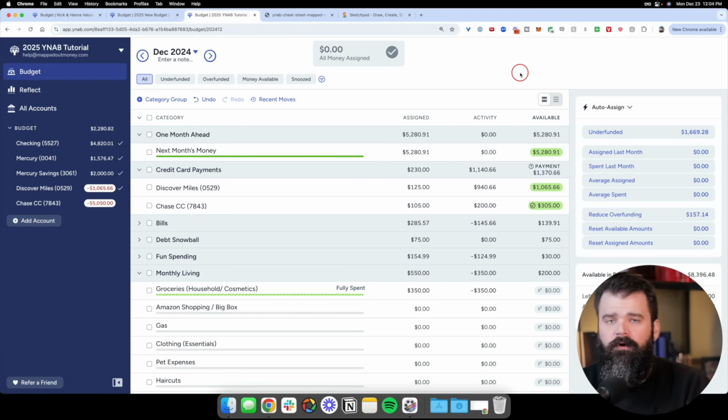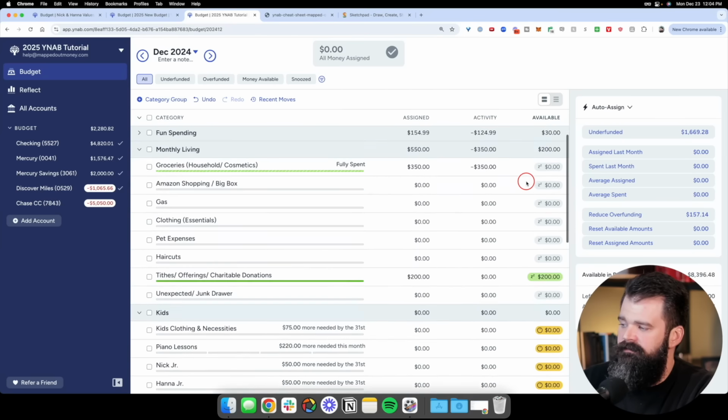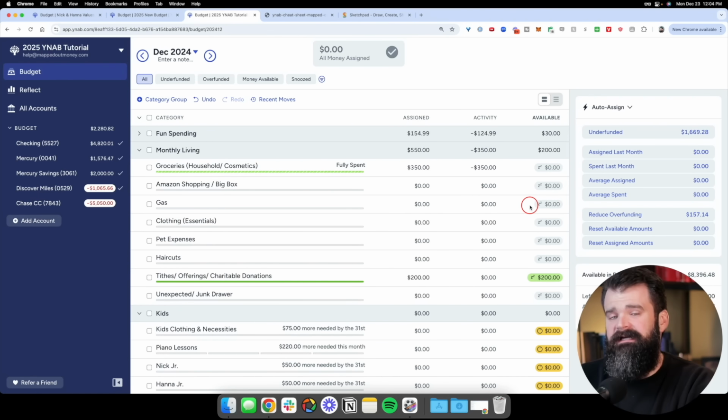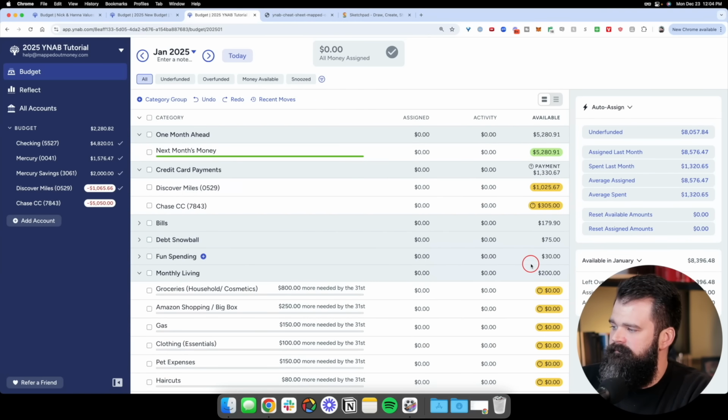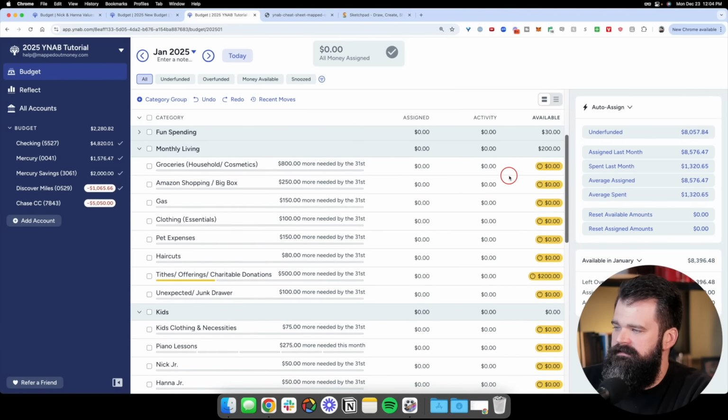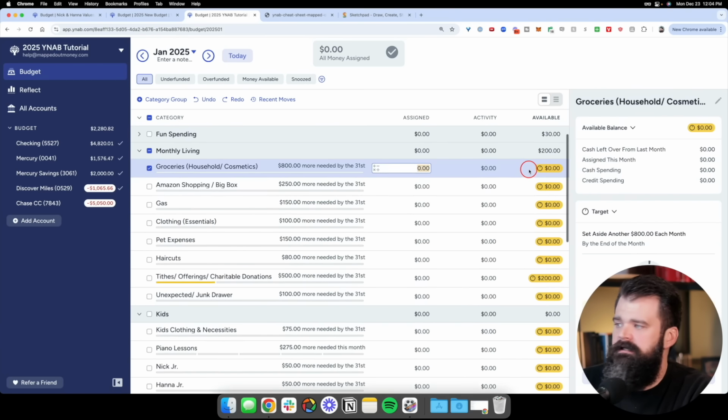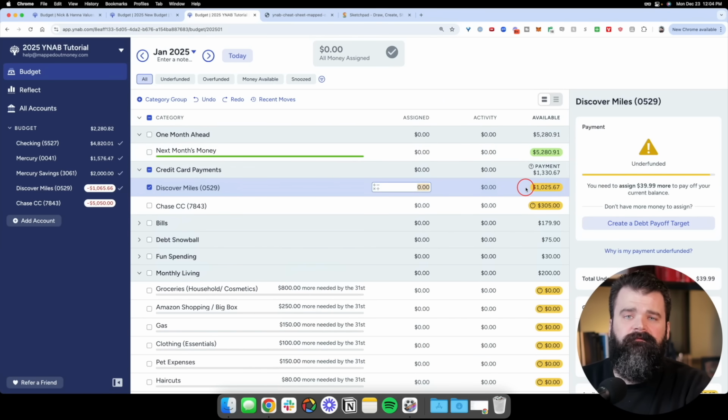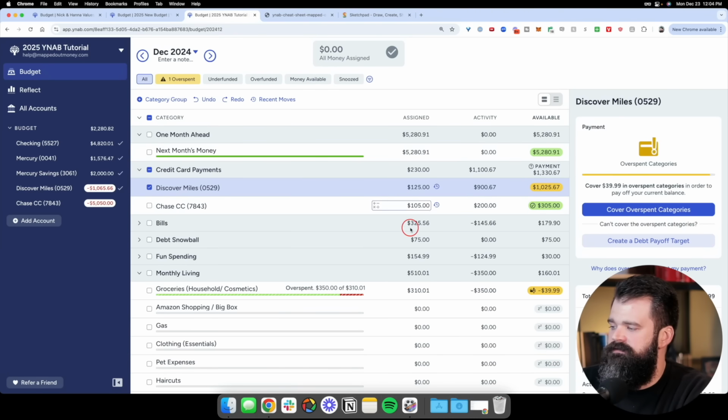Now, unfortunately, there are times where you have to go into debt. Sometimes that happens. Life throws you some curveballs. And in those cases, if you need to do that, you just have to leave the negative yellow there, overspent. And then ultimately what happens is that in the next month, it just goes away. You'll notice it's no longer negative in groceries, but my credit card is now off. And at some point in the future, I will need to assign extra money to the credit card to get that debt paid off. That's essentially all it means.